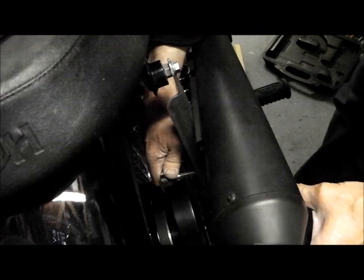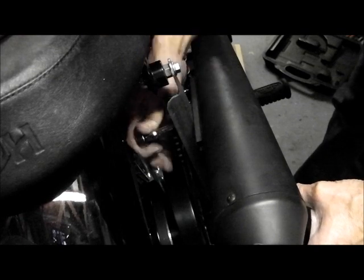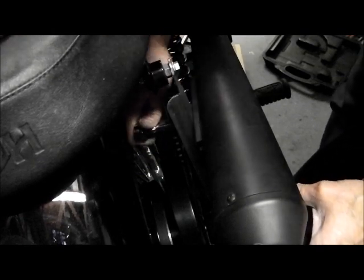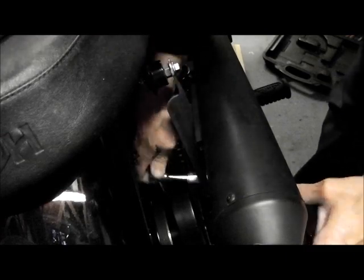Right. Yeah. Right, that's bolted everything up nice and tight. Okay, so quick recce and see where we are. They're all bolted up neatly.